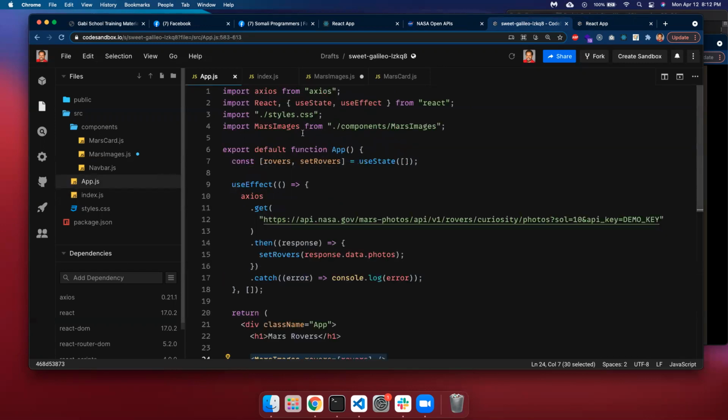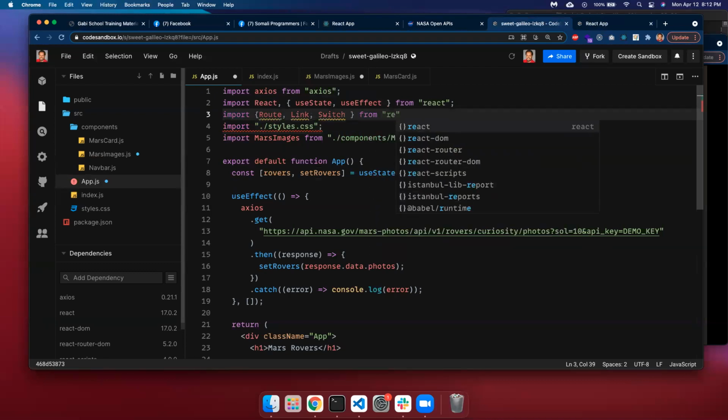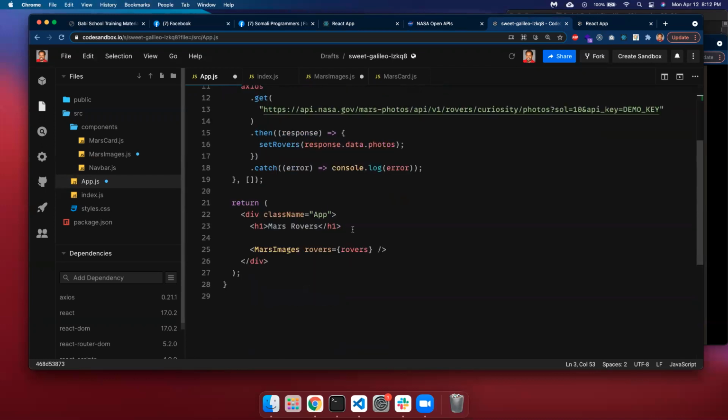Go to app.js and import a couple of things. We're gonna import Route. We did all this stuff in the first lesson for the router, so if you just want to copy from there, you can do that too. We're gonna import Link and also Switch from react-router-dom. Make sure it's react-router-dom, otherwise it will not work. So this is gonna be a Route, that will be the home route. Also, we have to put all the links in here, the navigation.